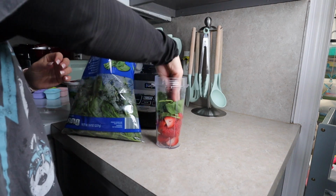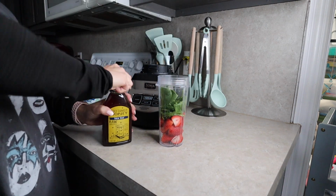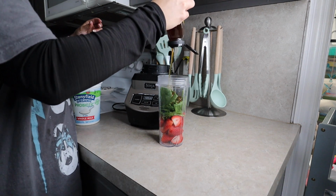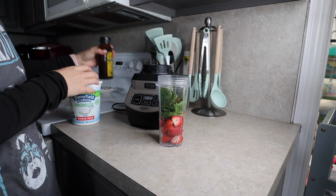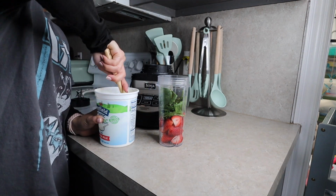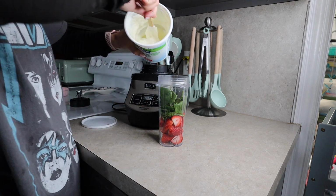You guys should know by now that I have a hard time measuring anything, so I'm just pretty much eyeballing it and stuffing as much spinach as I can get away with. I'm adding in a pretty good amount of raw organic local honey. If you have a little one with allergies, this really helps to do local honey. However, if you do have a little one under the age of 1, they are not supposed to have honey.